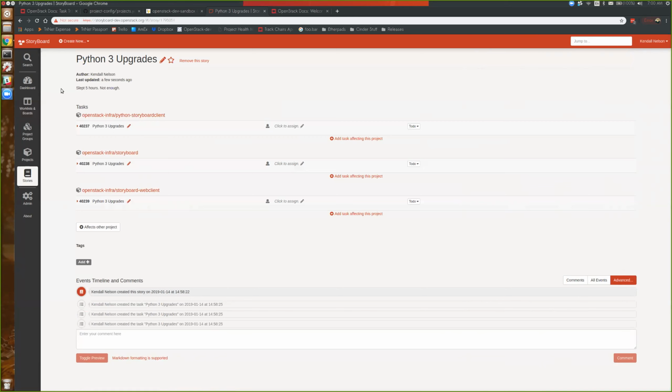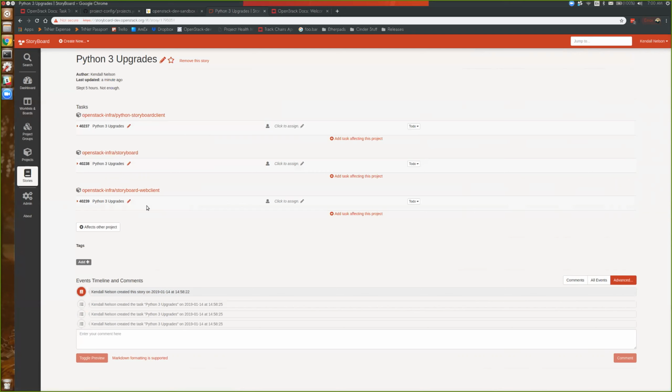Another example of why this is like this, and less like how Launchpad was: maybe you have documentation changes, and those are in a separate repository. Then you have your spec that you need to write, because we were talking about those earlier, and that's a different repository. You could have a task like write a spec, and it would be in that repo, and add documentation in that one.